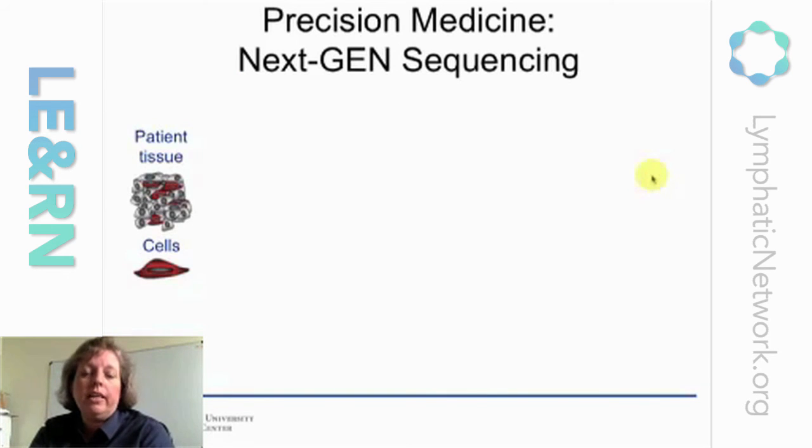So the other thing I was talking about was precision medicine. So what can we do with precision medicine? And you probably hear this a lot. And this is actually understanding different individuals and collating their data in a way that we can actually identify important genes and targets to understand how LMs develop.